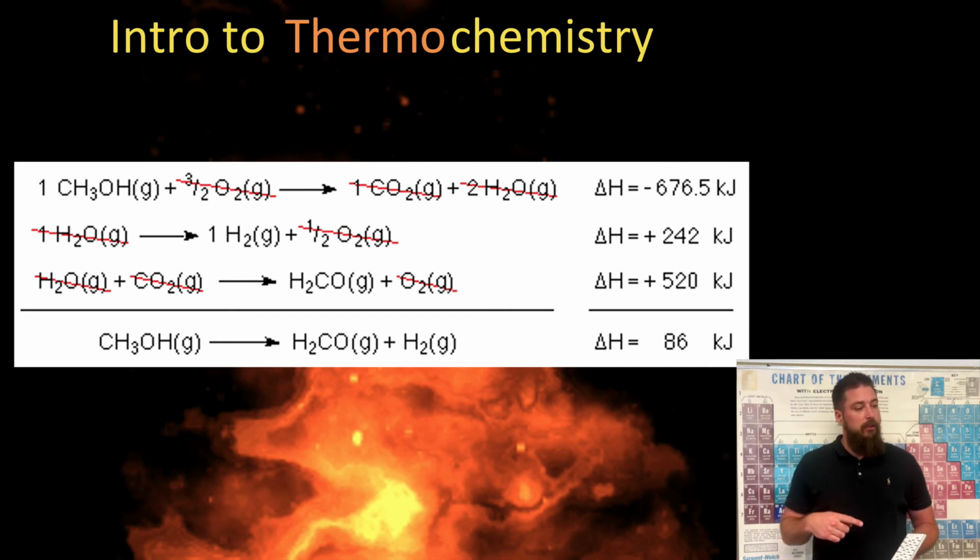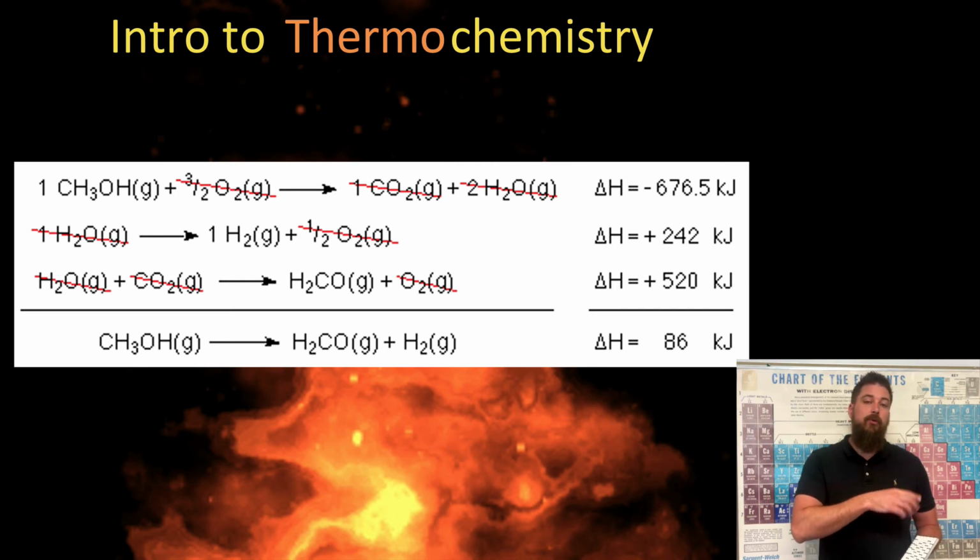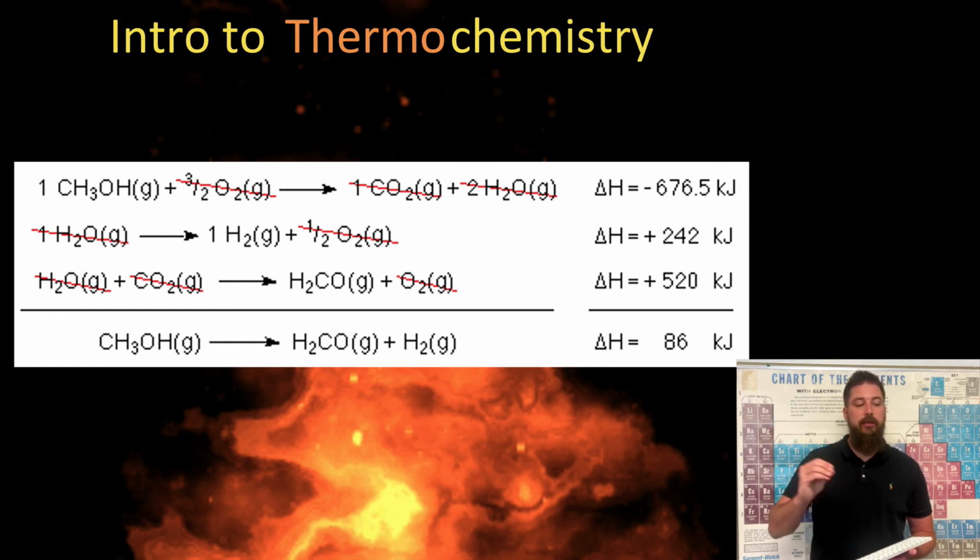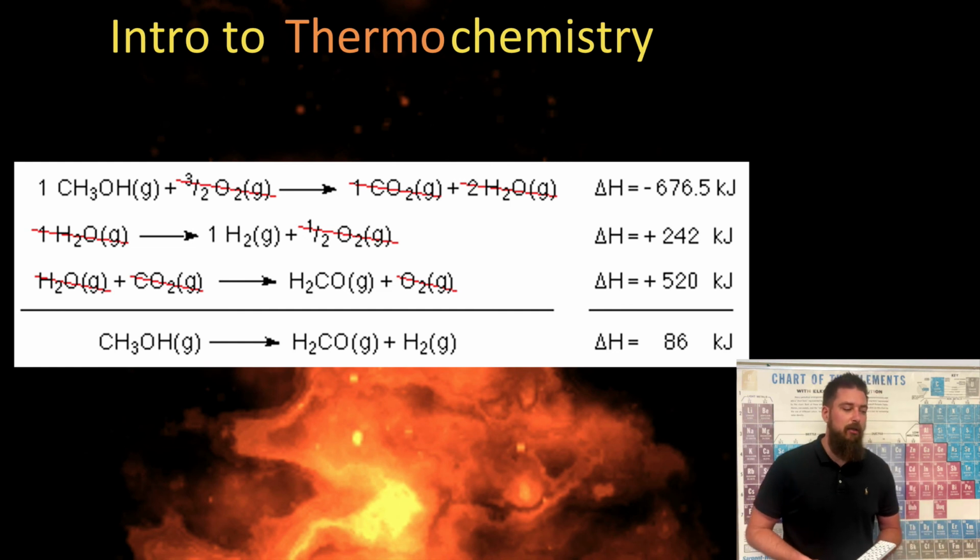Now, also notice how the water in the second one and the water in the third one actually add together to make 2 waters total on the reactant side, but that cancels out with the 2 waters on the product side in the first one. And so notice how all these 3 chemical reactions do add together. Once you are able to cross out everything that cancels out, they add together to make that bottom chemical equation there. And so all you would need to do is add those delta H's together, and that gives you the delta H of that bottom chemical reaction.